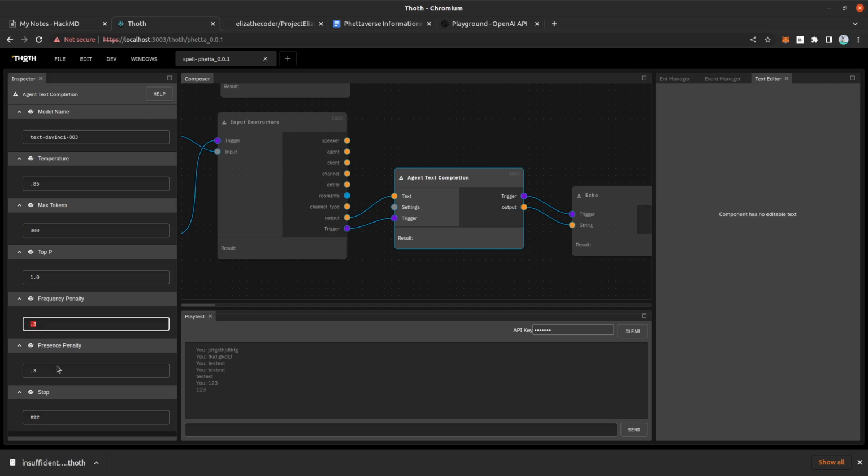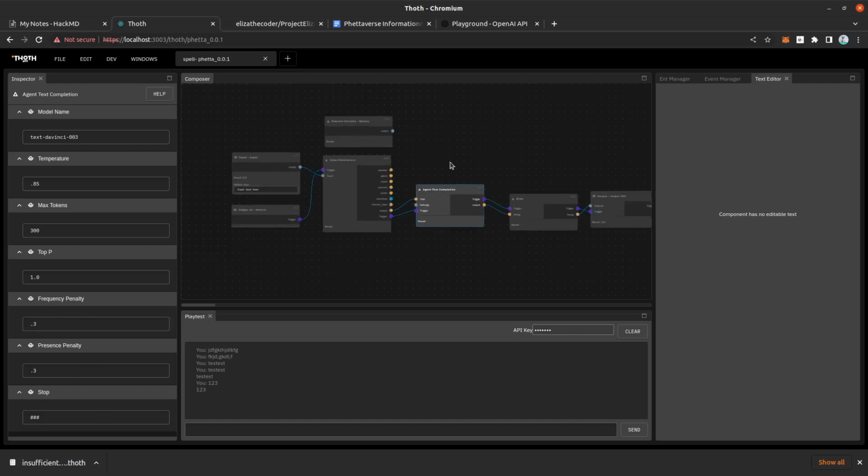So that's pretty much it. The presence penalty and frequency penalty can be jacked up quite a lot, I think, up to like 1 or 2. Usually we do want them to repeat knowledge and stuff, but not all the time, right? So we're biasing it a little bit down.